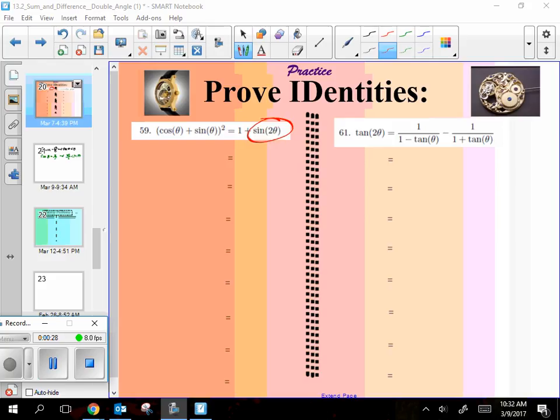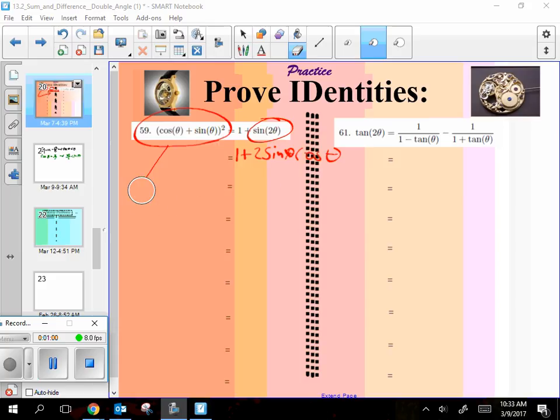Sine, yeah, 2x and 2 theta would come out the same. 2 sine x, or theta in this case, cosine theta. Now, do you get that this side is the one we're going to actually manipulate? It's not illegal for me to think about what I'm aiming towards, but I can't technically manipulate both sides. I'm just trying to see what's my goal. My goal is to turn this into that. If I don't know what my goal is, I have very little chance of actually achieving it, right?